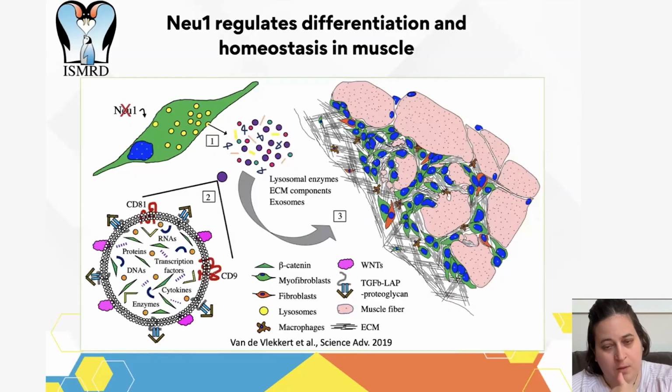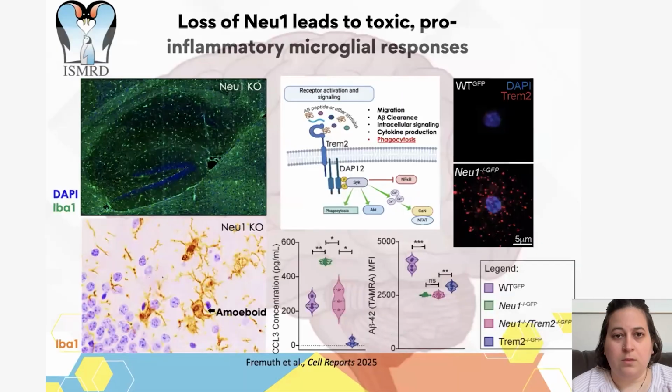And this complex diagram is really a summary of the exact biochemical processes that are apparently occurring when New1 is fully deficient in mice, leading to the fibrotic phenotype that we found. When we look into the brain, what we really see is a microglia-mediated response that's occurring when New1 is deficient.